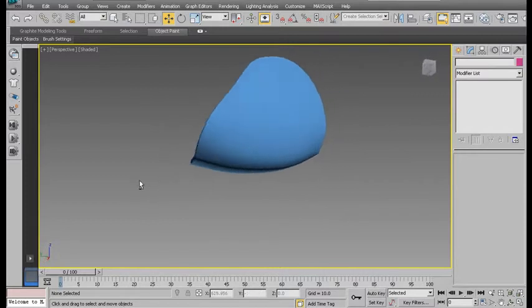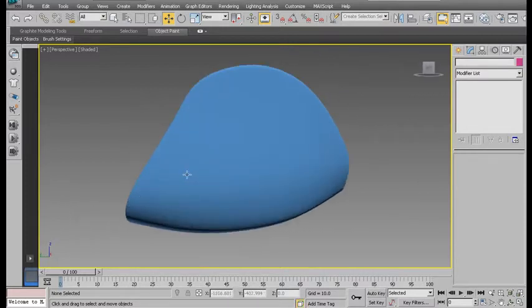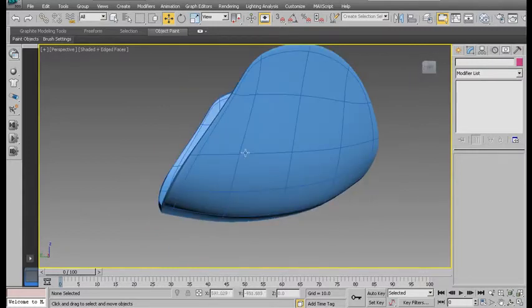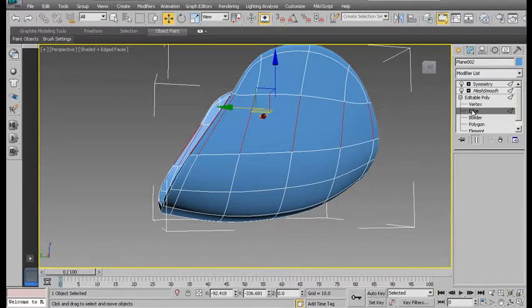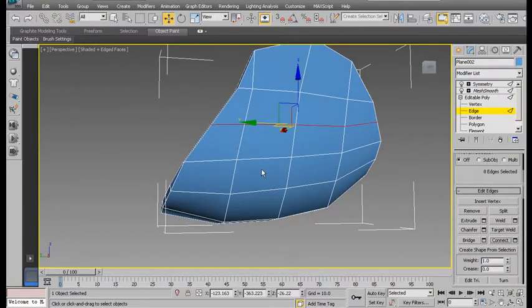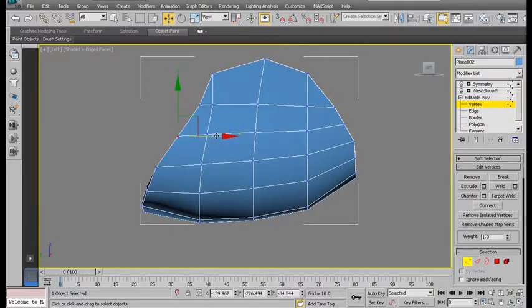The bottom still needs a bit of work. Looks fine. Okay. So as you can see, it's easily editable since we keep our wireframe clean. Let's connect it with one line. Here we go. Vertex and here.